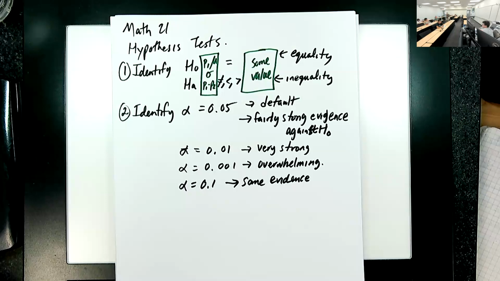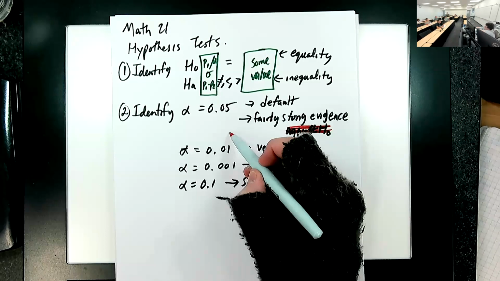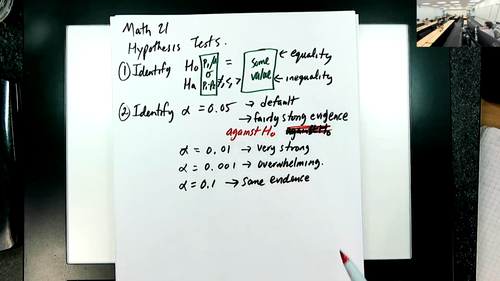Does that say fairly strong evidence against H naught? Was there a page before this? What? Was there a page? This is the 4th page. That could take it forever. No, this is the 1st page. Is that a little more readable?